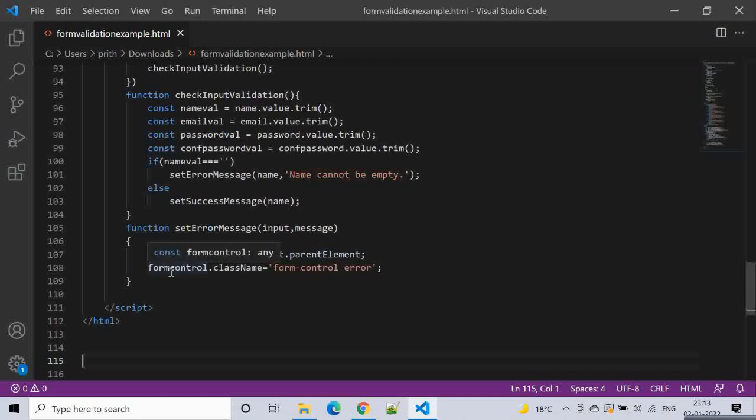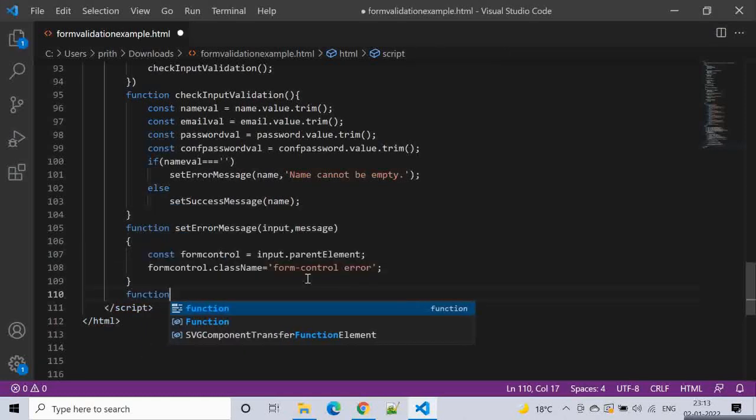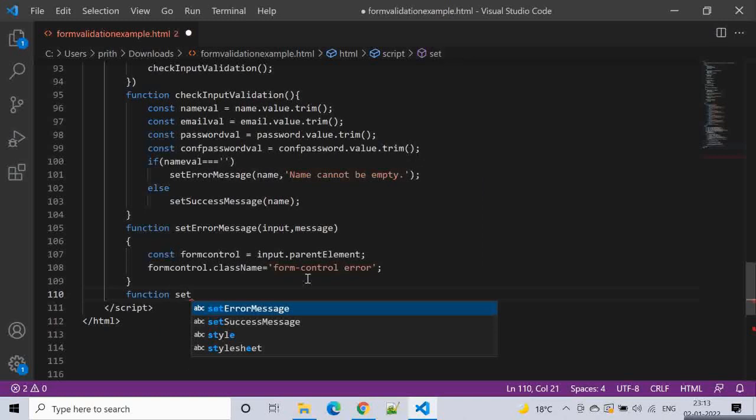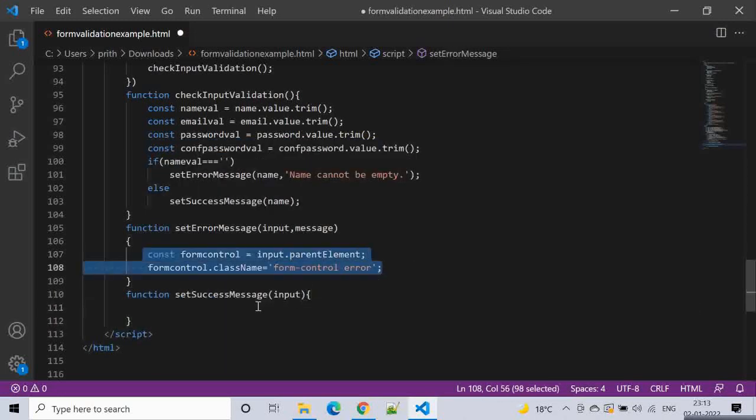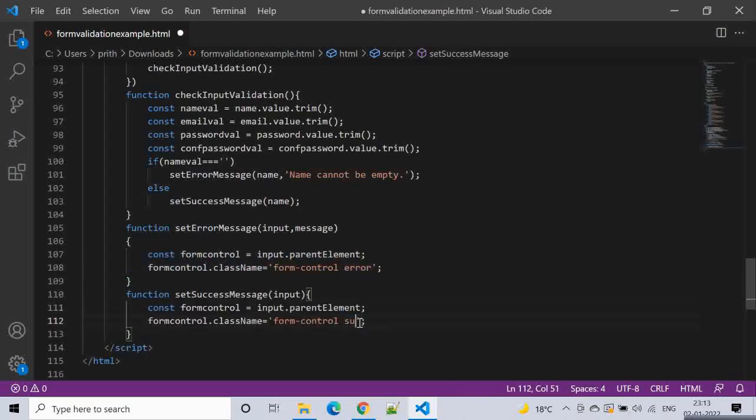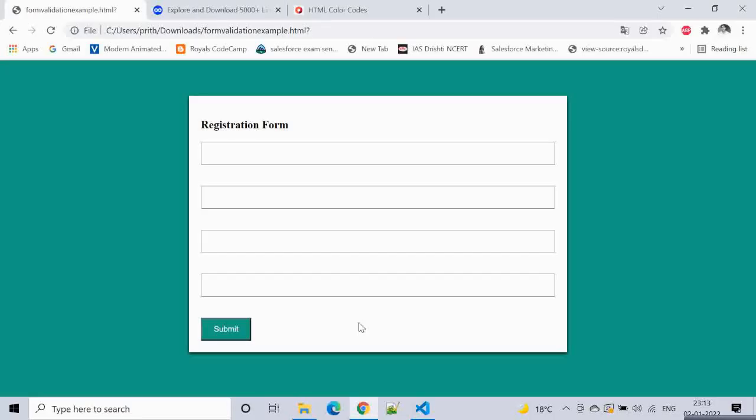Form control.className equals this, we have given this, and we are also writing the function set success message input. Same thing, but this will be success. So let's see, not happening.